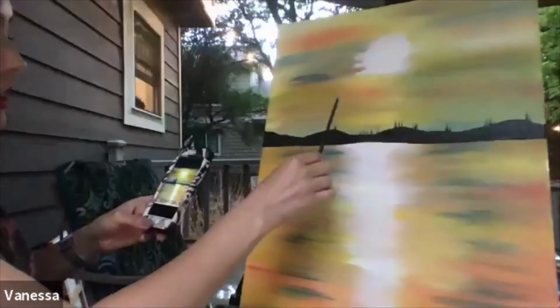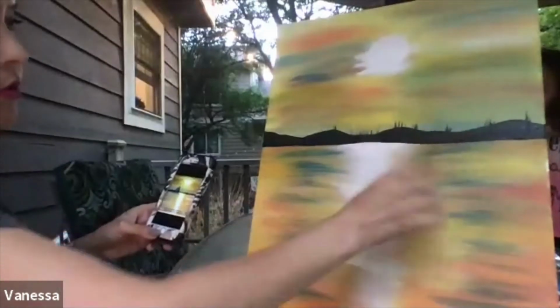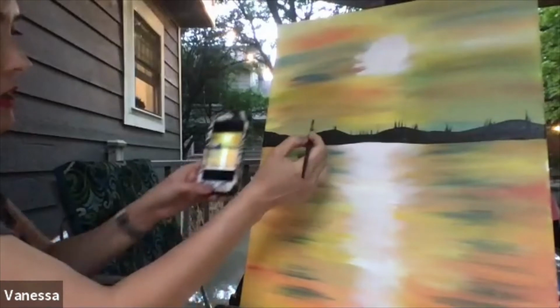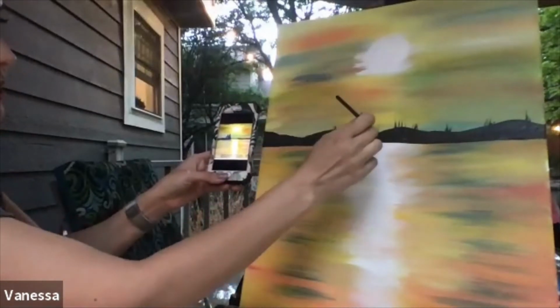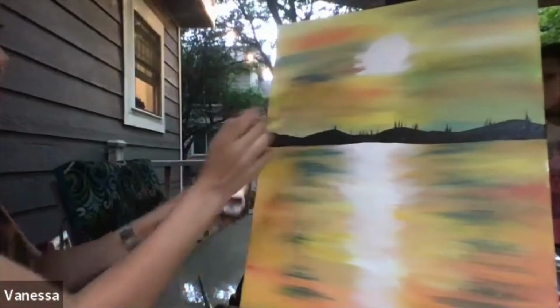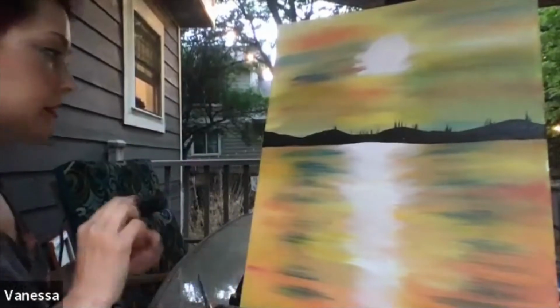And the sailboat's cool because you can put your sailboat on the left or right. I'm going to put my sailboat here in this area, sort of like the original where it's not center, it's center left, and that's where I'm going to have my sailboat live. So that's coming up. You will need your small brush and that exact same paint color.